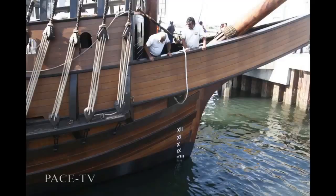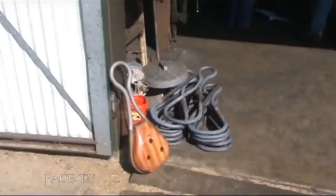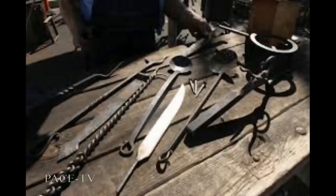So in the last few minutes of our show today, I've asked Wendy to walk along the path with us, along the row of historic structures and objects, and tell us something about them. And who knows, we may have another Pace TV show along the way. Wendy, can you tell us a little bit about the history of how the blacksmith shop came to be here?